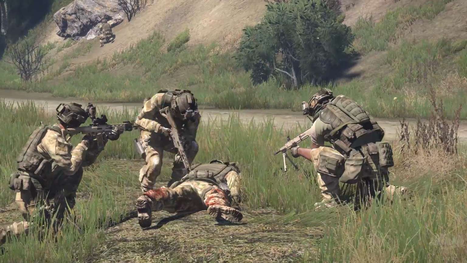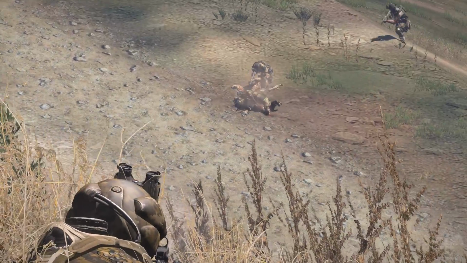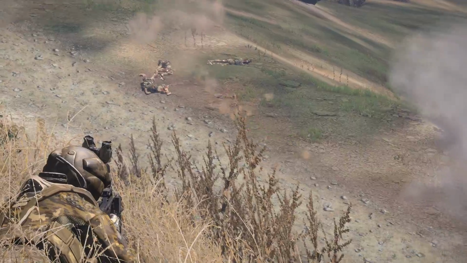If you see teammates bunching up, call a reminder to them to spread out. Players commonly bunch up when checking or looting bodies, tending to wounded, or when in urban or otherwise dense areas. Be extra vigilant in those situations.